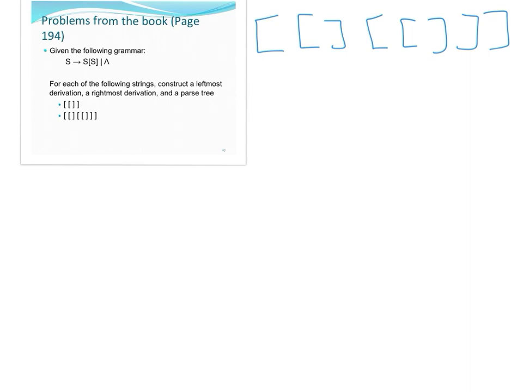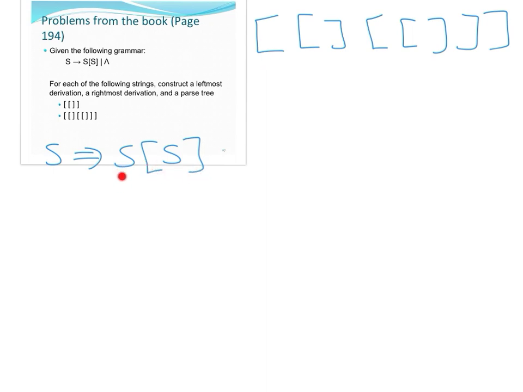Okay, let's try a rightmost derivation for this. We don't have any choice for our first step. We start with S goes to S bracket S bracket. And then if we just kind of look at this, we can't put any more outer brackets in there, right? So these two brackets here represent these two brackets here.